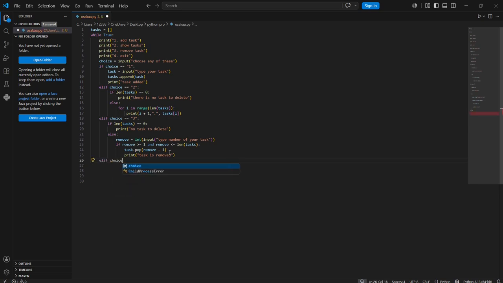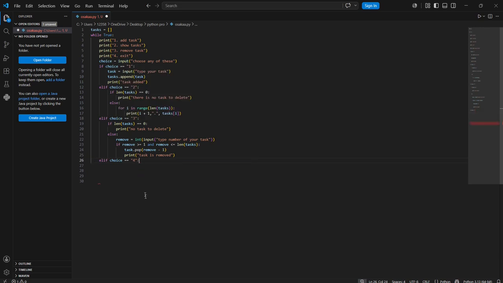Elif choice equivalent to 4 means the 4th option. What we have in the 4th option, you know about that. We have the exit option in the fourth option.